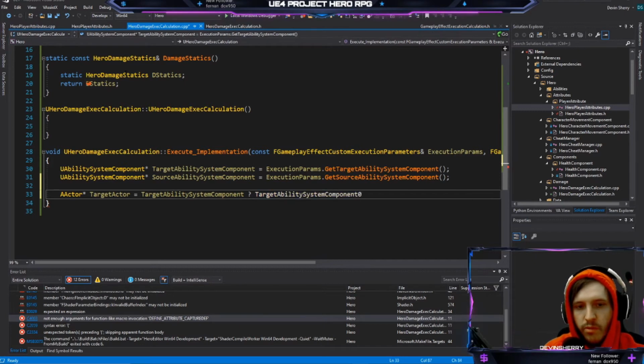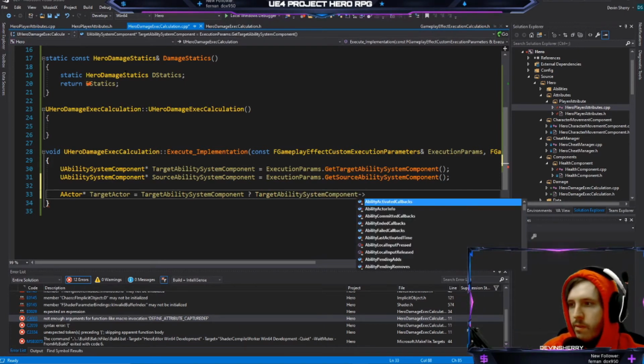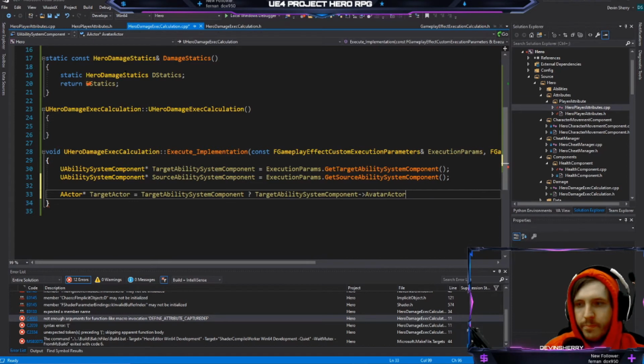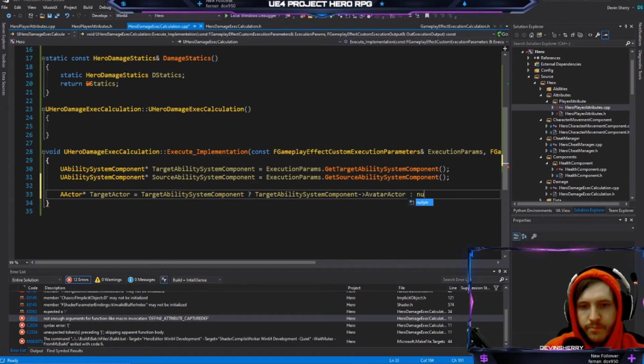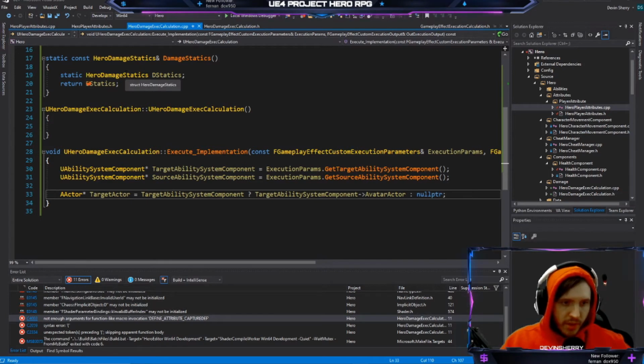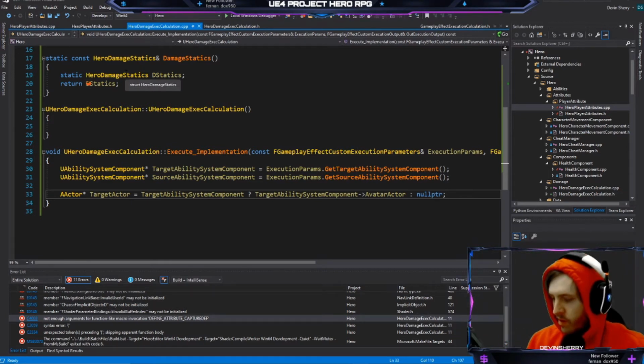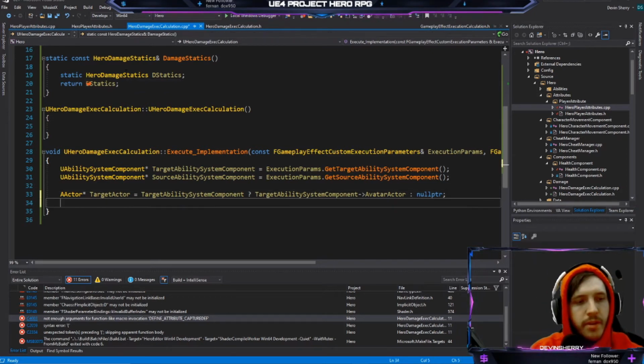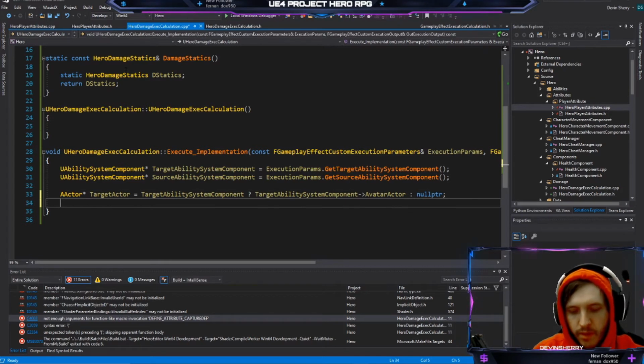TargetAbilitySystemComponent, then AvatarActor. So basically all this is saying is, hey, this target actor, if the target ability system component is valid, make it AvatarActor. If not, make it null. And then we just got to do this again for our source actor.